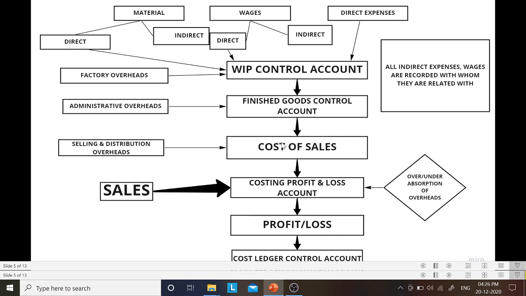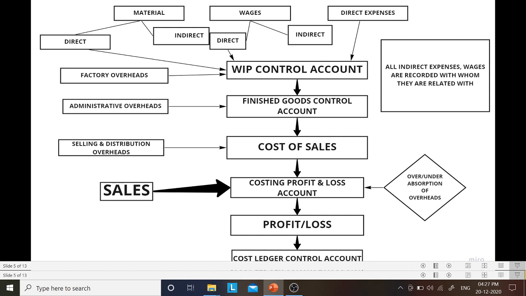So you will get cost of sale, that is total cost, which you will transfer to costing profit and loss account. And if you see on the debit side, I am transferring sales amount also in here. So in non-integrated accounting, we will not be following financial procedure, right? So I'm not preparing any more sales account. So what I'll be doing is I will be writing every detail in the costing profit and loss account.